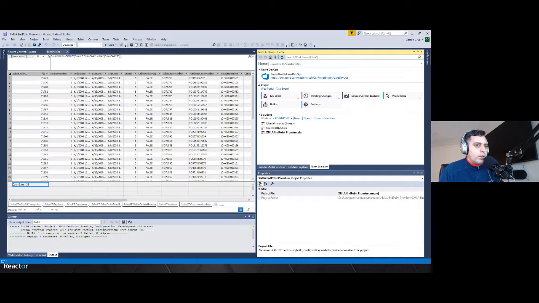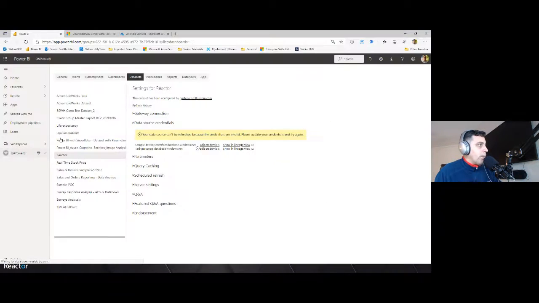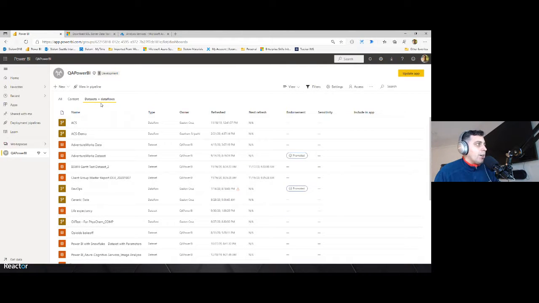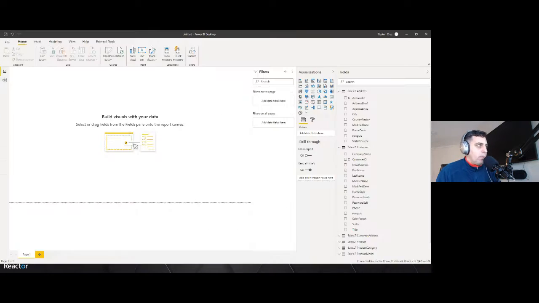So all the models are going to live directly here in your Power BI dataset. You can deploy directly from Visual Studio to this place and then use Power BI Desktop to connect from here and make live connections to your Power BI dataset. That is the main purpose of this.